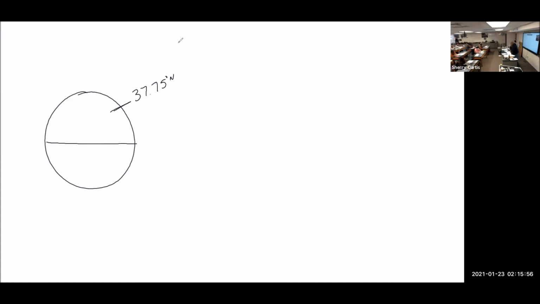Now, it's a little tricky to read this analemma, so I want you to find January 25th, and then you go across to the left, and that will tell you the latitude for that day. So everybody find January 25th, and tell me where the sun is directly overhead at on January 25th. 19 north of the equator or south of the equator? And do you see on the analemma the difference between north and south?